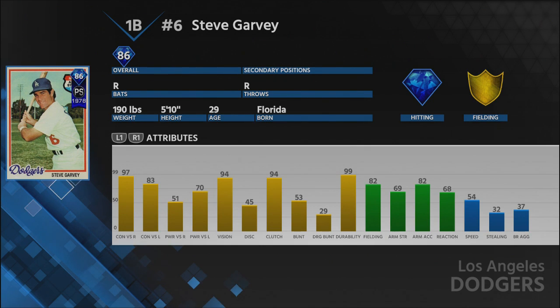Coming up next is the guy that never fails to disappoint us, the 86 overall Steve Garvey. I don't know what it is about Steve Garvey cards, but I never like any of them. They're just not my cup of tea, man. He's usually always a first baseman. Every now and then I think he may have a secondary somewhere, but maybe it's like left field. It really doesn't help him that much.